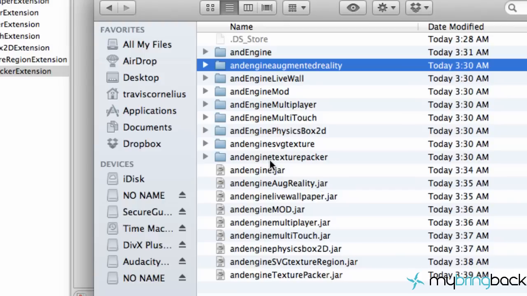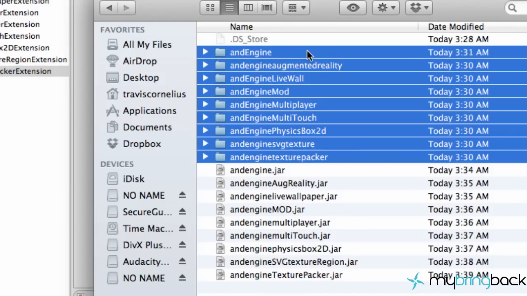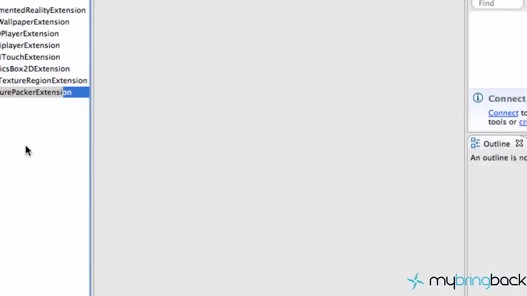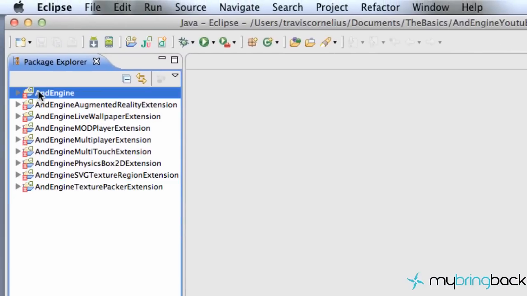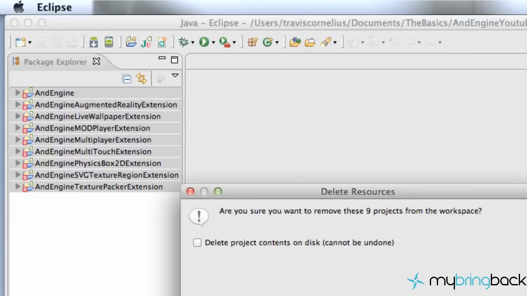I just finished up creating all of my jars, as you can see here. Once we have our jars in this format, which has the extension jar, we can delete all these projects that we just downloaded. So I'm just gonna right click, move to trash. Bam, they're gone forever. I'm just gonna delete them all out of our workspace as well, because they no longer exist and they're gonna have errors and everything.